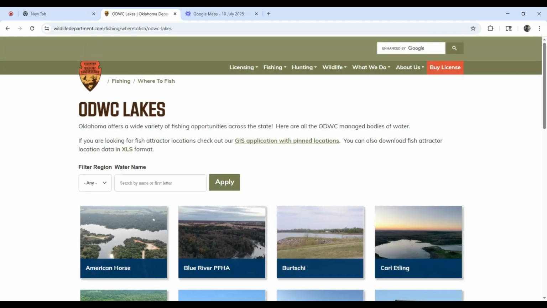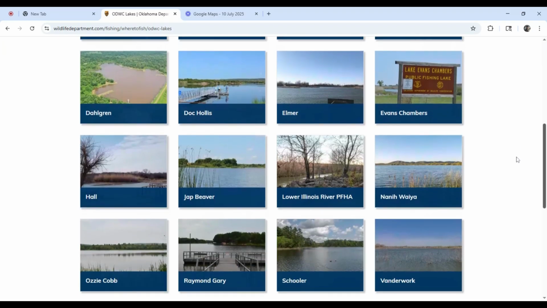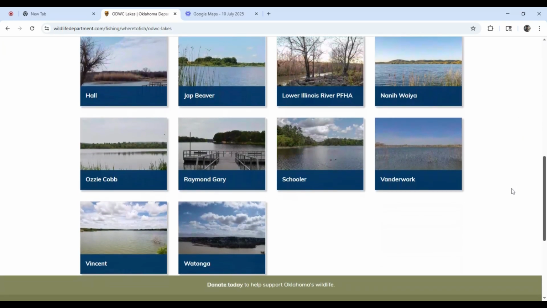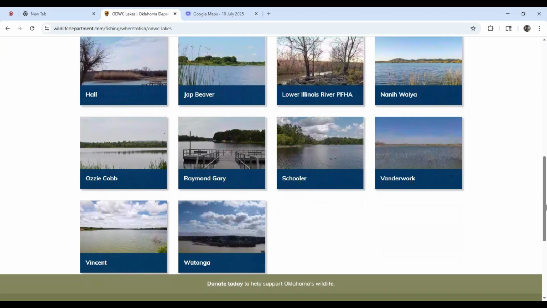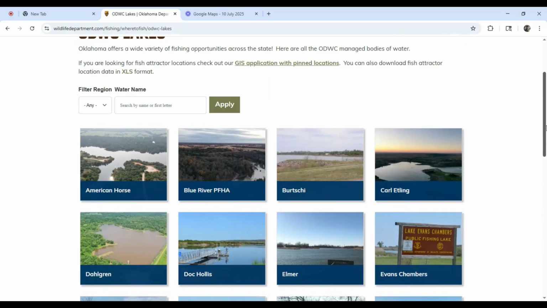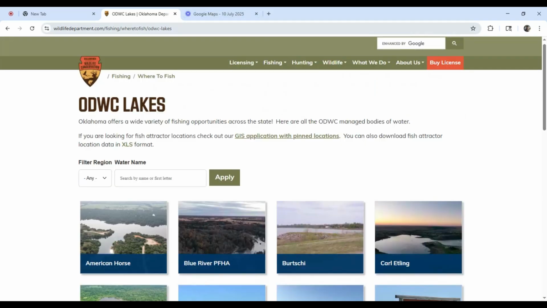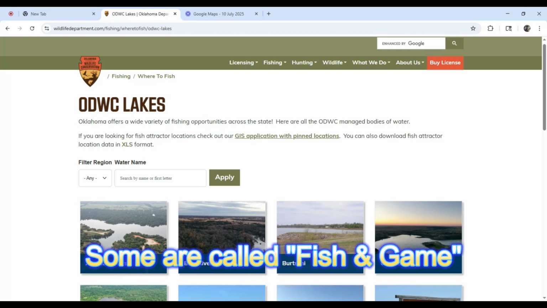There's one right there. These lakes are Oklahoma Department of Wildlife lakes. There again, those YouTube and Facebook experts that say all the waters in Oklahoma are controlled by the Corps of Engineers. Well, right here is 18 lakes that aren't. And like I said, you go farther west, those rivers and lakes out there aren't controlled by the Corps of Engineers. Rant on that is over. So yeah, I always check the Department of Wildlife lakes. Some states it's called Department of Wildlife. Other states it's called Department of Natural Resources. It ain't hard to find, folks.